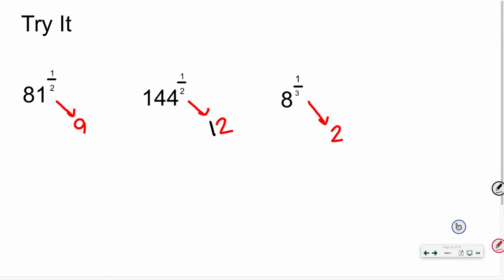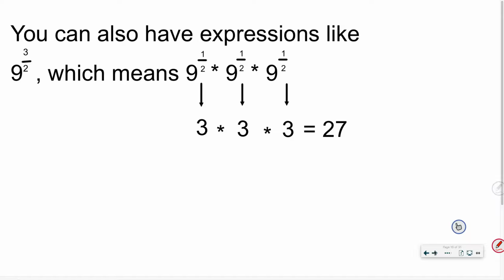Now, we can take this to one other level, one smidge farther. Okay, we can have expressions that are grouped. Now, the reason we can do this, bear with me for one quick second, because I know this might look very crazy. But if I have 9 to the 3/2, I really have 1/2, 1/2, 1/2. And we figured out how we can find the value for 9 to the 1/2, right? So I can actually break it up.